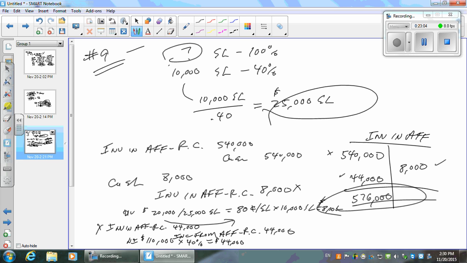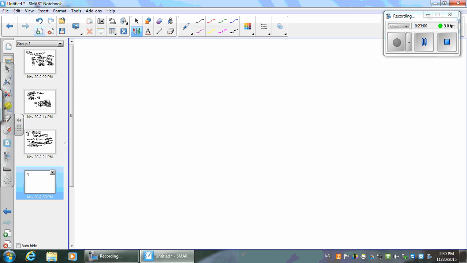So let's do 10 then. On January 1st, 20C is a long-term investment. They purchased 2,000 of 100,000 outstanding voting shares. What percent do we own? 2%. Where are we at? No control. No control. So what is this? It's long-term. Available for sale long-term. That's it, right? Long-term means more than a year.